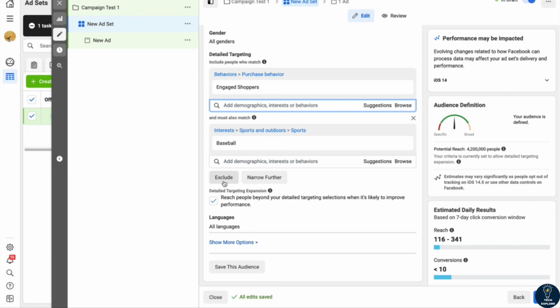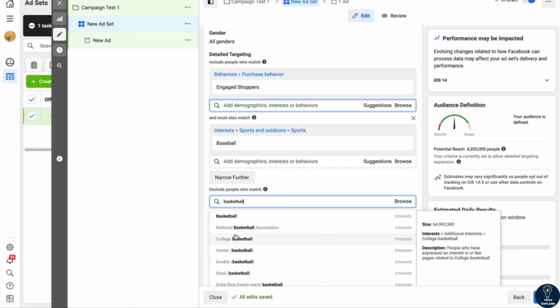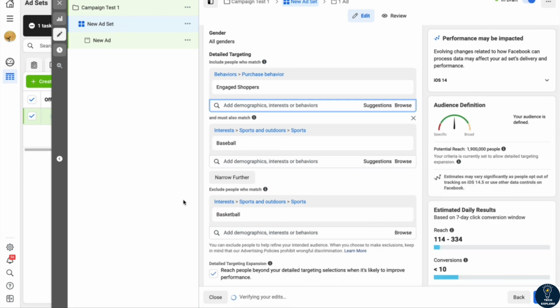On the same token, you can also use the exclude button, meaning it will choose people who are interested in these two things, but it will exclude people who are interested in another criteria, maybe, I don't know, basketball, right? I don't know why you would ever do this, but for whatever reason, you want people who like baseball but hate basketball.